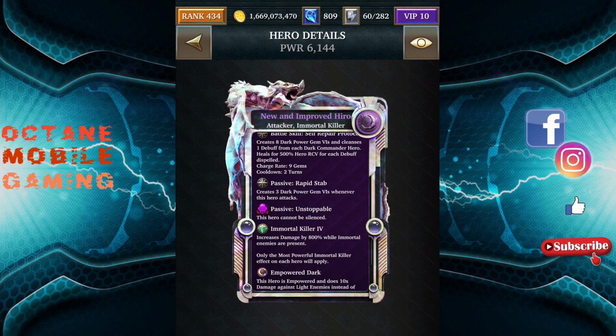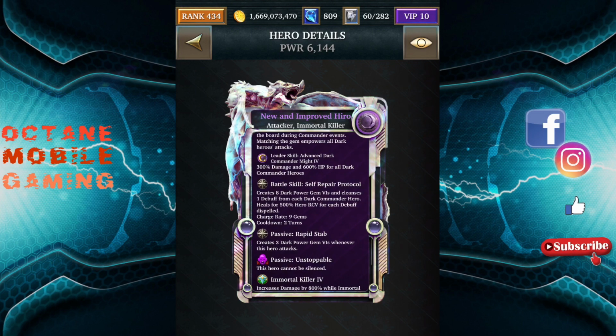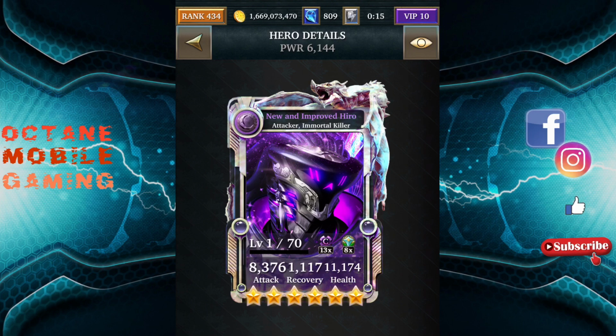It's got 2 passive, it's unstoppable, and plus it's got rapid stab. It creates 3 Dark Power Gem 6s whenever you attack, giving this card the ability to create 11 Power Gem 6s. Really, really nice.